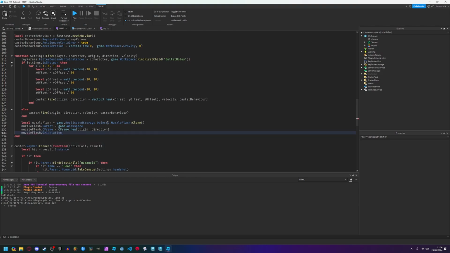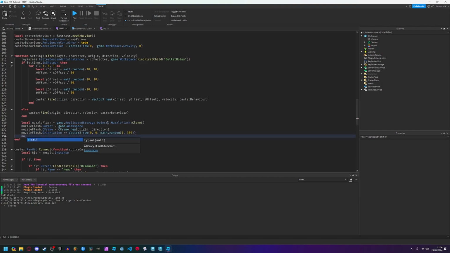muzzleFlash.Orientation += Vector3.new(0, math.random(1, 360), 0). muzzleFlash.Size += Vector3.new(math.random(-1, 1), math.random(-1, 1), math.random(-1, 1)).